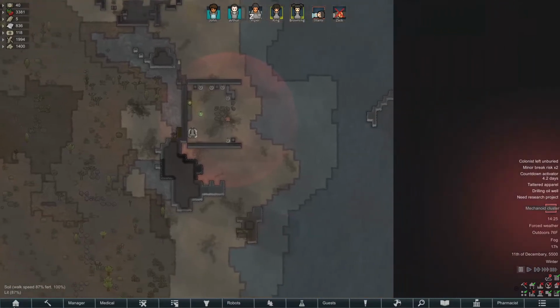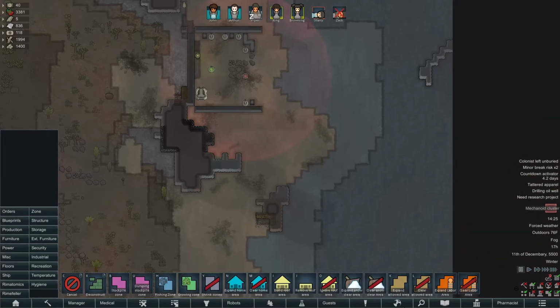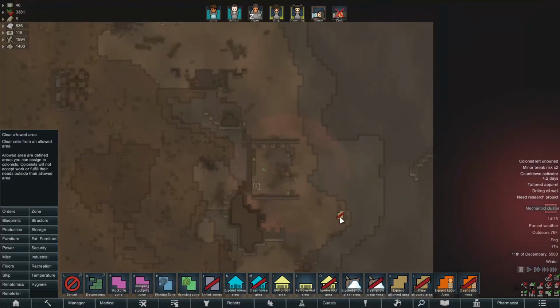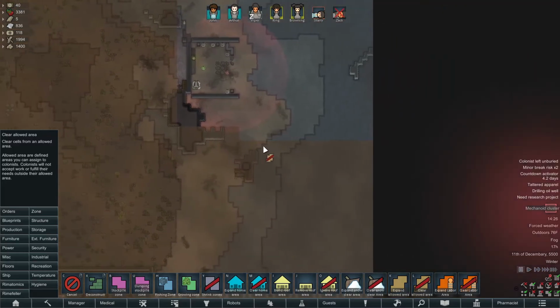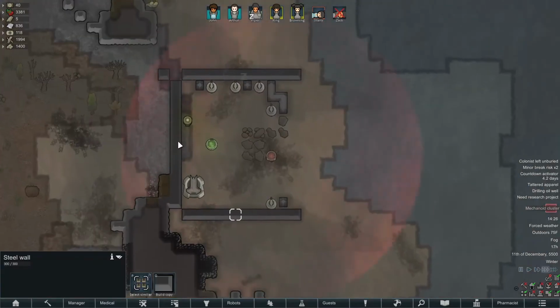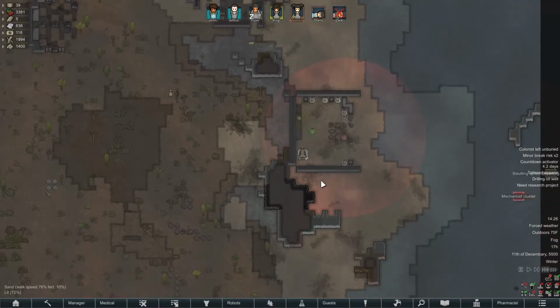Whatever. Anyway, we can mine our components. We just can't get close to anywhere else on this map. So, clear allowed area. Yeah, no more of this side of the map, please. Just yeah, something like that should be fine. Thankfully, these are actual steel walls, so they can't shoot over them, but still, that's very annoying.